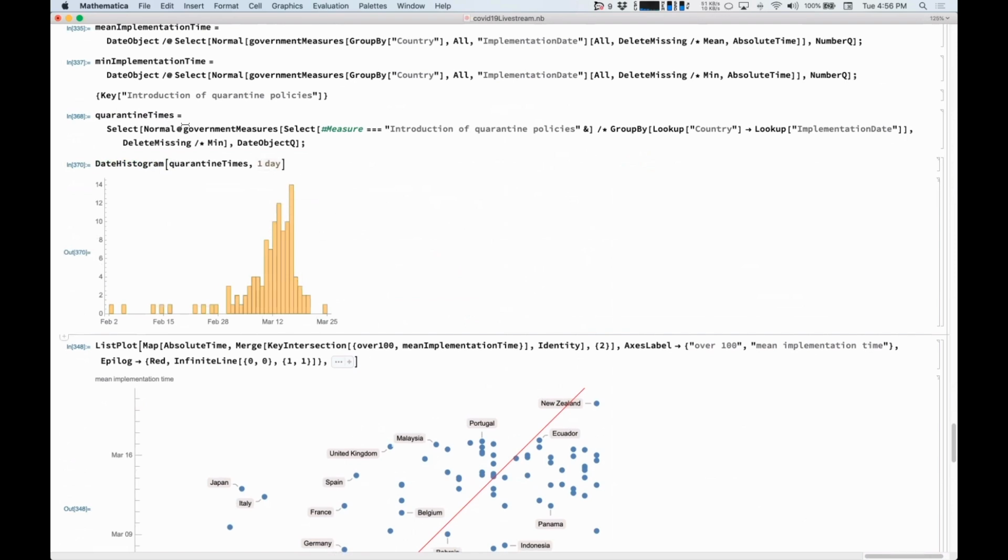That's very interesting. What happens if we do, there's no mean? I can say, what is that doing? That's the mean quarantine time instead of the first quarantine time. Yeah. So that's a mean relative to where if they had multiple quarantines within a country. Yes. So that means that, wow, the world closed down in a single week, basically.